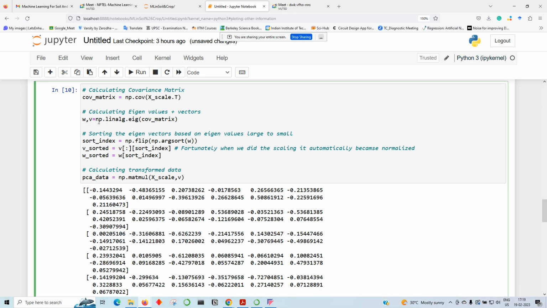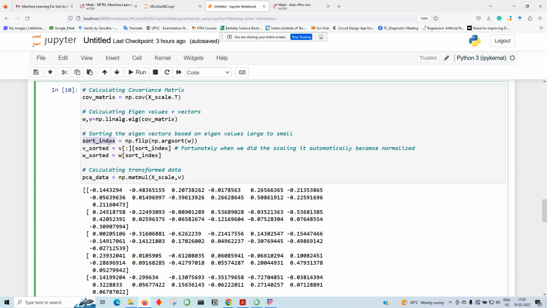Now we have to arrange, as I was saying, these eigenvalues, and we will show also why I was saying that these eigenvalues represent the covariance of the transformed data, and we want the highest covariance to come first. So we have to arrange these eigenvalues and eigenvectors also in decreasing order. So I use these three lines to do that. There may be a way to do this more simply, but it was simpler for me.